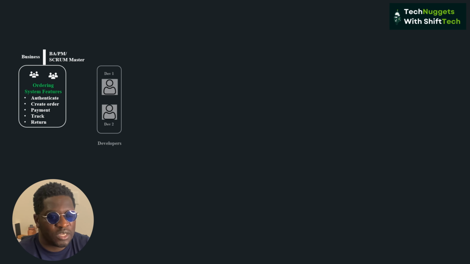They sit together, they analyze all the features that the customer wants. So we are talking about, we have a business analyst, we have a project manager, and we're also probably going to be having a scrum master, but this depends with the size of the team. Some teams only have a business analyst and a project manager, then some also have scrum masters and stuff, right? So these two entities sit together, and they agree to say, okay, fine, the features that you guys want us to build, we are capable of building those. Then they start bringing in developers.